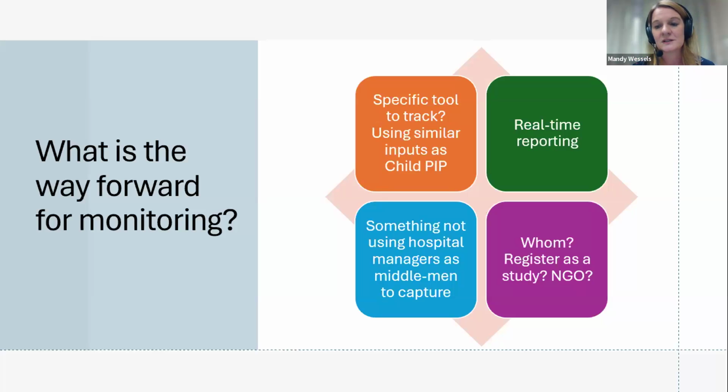And then the question is, who would then drive this process? Would you be able to register it by somebody researching it from a public health space, or would we need an NGO to take it on? And so, as I did say, I'm not really answering the question. I'm showing you a lot of reasons why what we have is not perfect in monitoring what's going on, but encouraging you to use what we have and then to think about ways that we can do it more creatively.